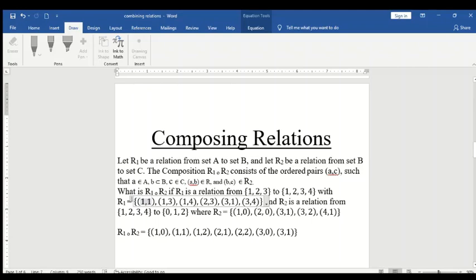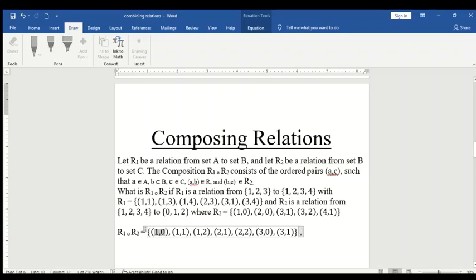Okay, we will map our 1 with 0, because we find it as we map relation 1 to relation 2 when we are composing. So we simply change the second pair to the second pair of here, mapping the element that is found in the second pair of our 1. So we have here 0, therefore our first map is 1. That is mapped with 1 here, where 1 is mapped here with 0. Therefore, we have 1, 0.